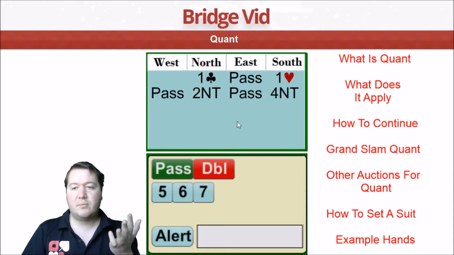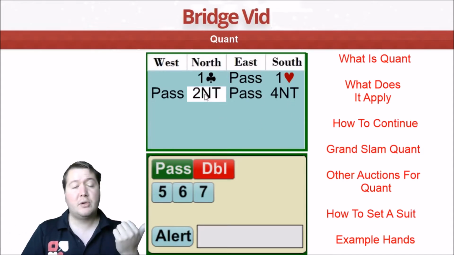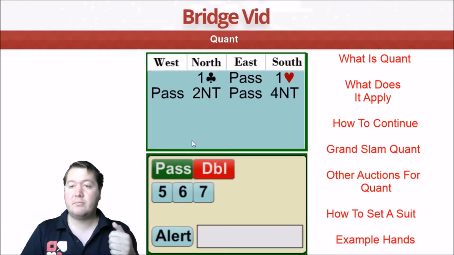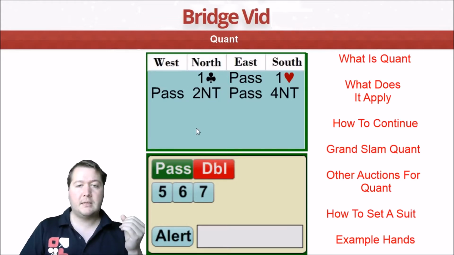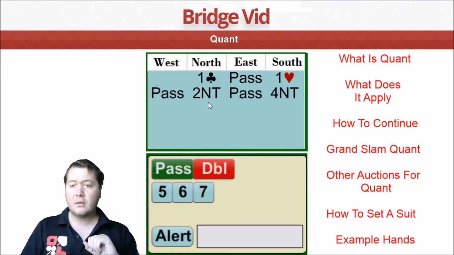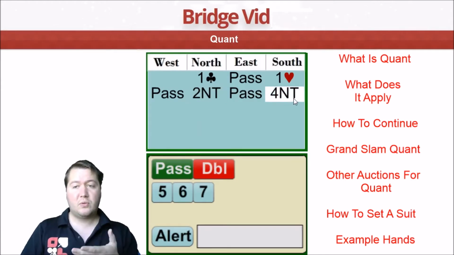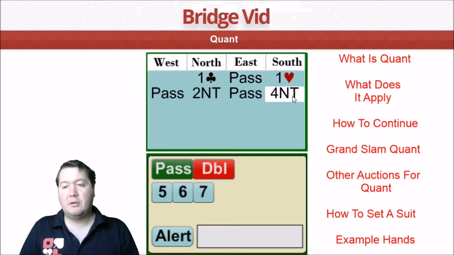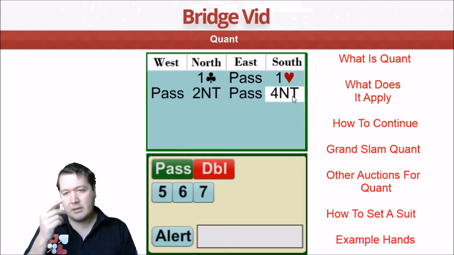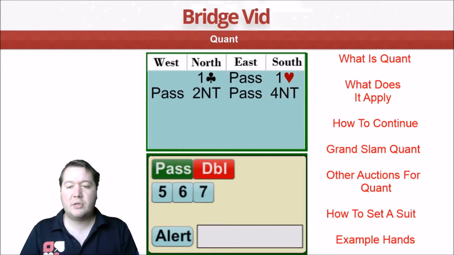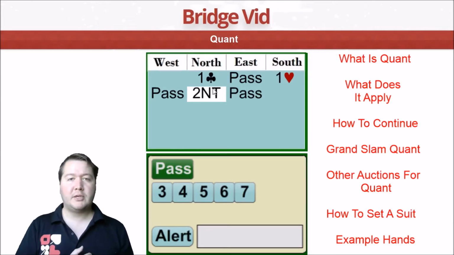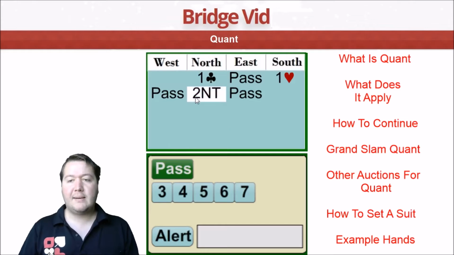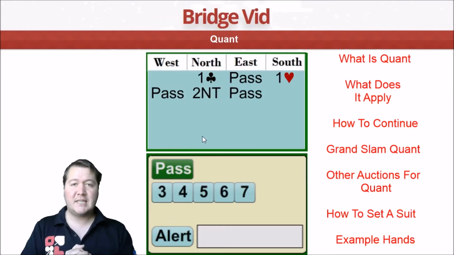Okay, so they're the 3 common ones: when opener shows 15 to 17 balanced and opens 1 no trump, when they show 18, 19 balanced and bid 2 no trump, or if they just open 2 no trumps to start with for 20 to 22, or whatever your point ranges are. And the responder can just jump to 4 no trumps to say, are you minimum or maximum? So let's look at a couple of these options. What does responder need to bid 4 no trumps here? To work this out, you need to think, what has opener shown? What sort of point range have they shown? So here, opener's actually shown a pretty narrow range of 18 or 19 points.